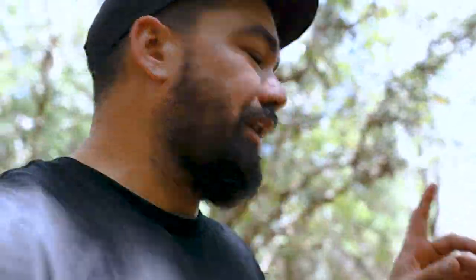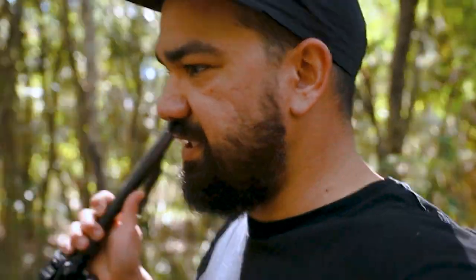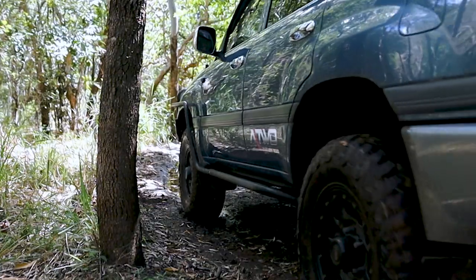So I'm going to set up the camera, we're going to go through the bog hole, and put everything that I said into motion. Go in slow, power out. Try not to churn too much, because the more you churn, the harder you're going to get stuck. So let's do it.